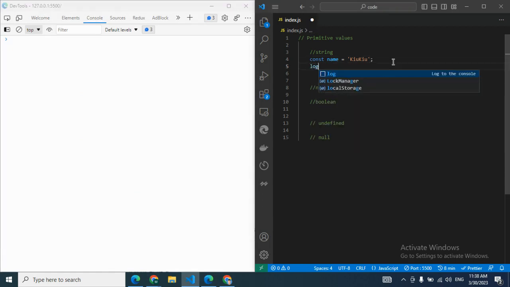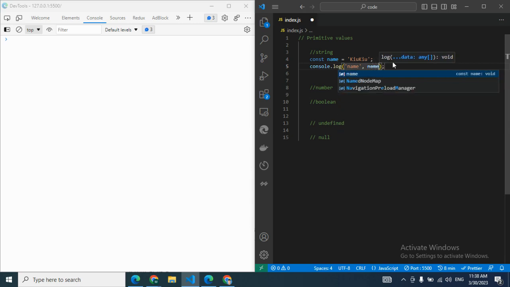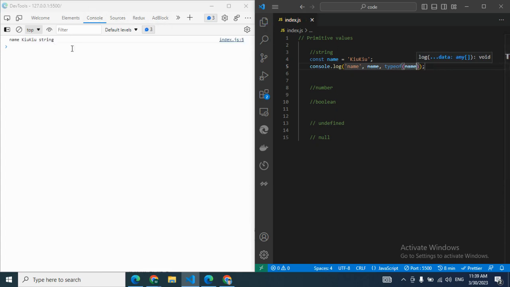Log this with name, and I will rename to make sure it works. And I want to check the type of name. Let us check the type of the value. So here we have name, and the type of name is string.